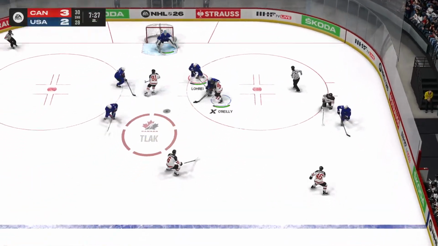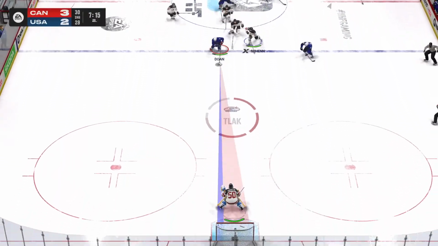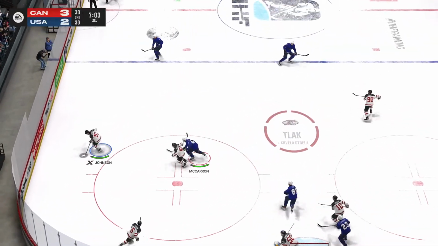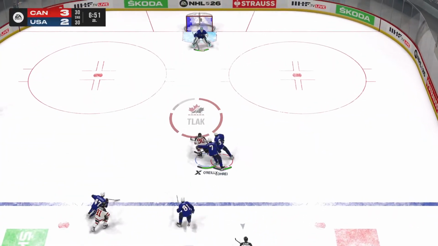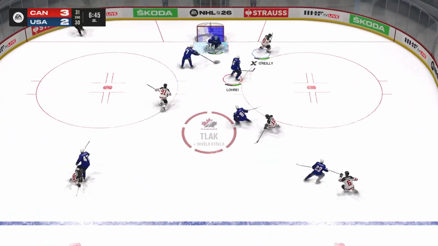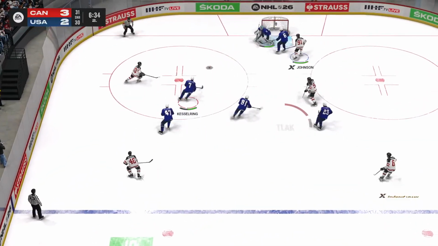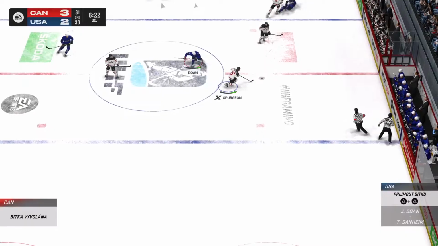Puck is dropped and he wins the draw here in the defensive zone. Shakes the defender. He's on a breakaway. Oh, what a save. You see it often after practice, James, breakaway after breakaway. Well, this goaltender does his job, making himself as big as possible and taking away any daylight. And a nice takeaway in the defensive end by Lodi.